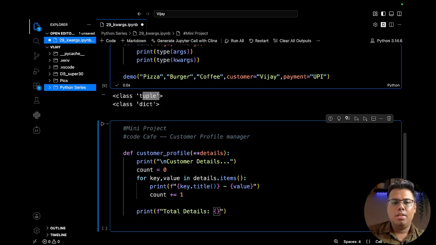We will be printing the count. So if the customer has passed name and age, it will be 2. If the customer has passed name, age, mobile number, it will be 3. In that way, this will work.